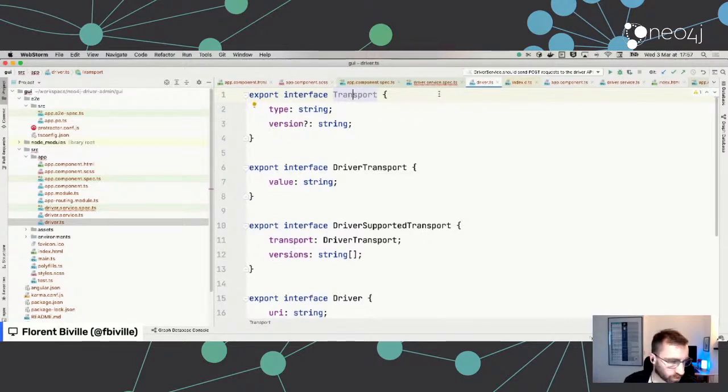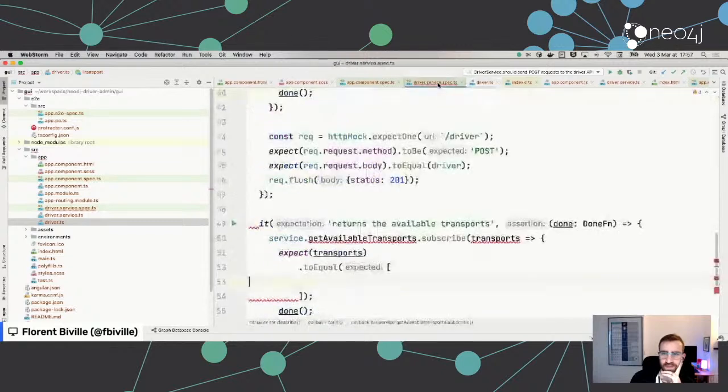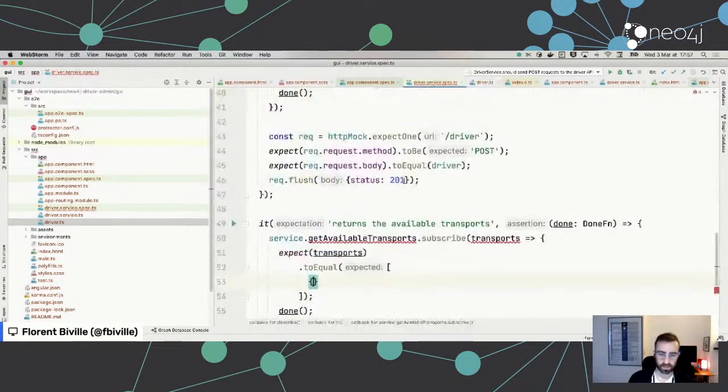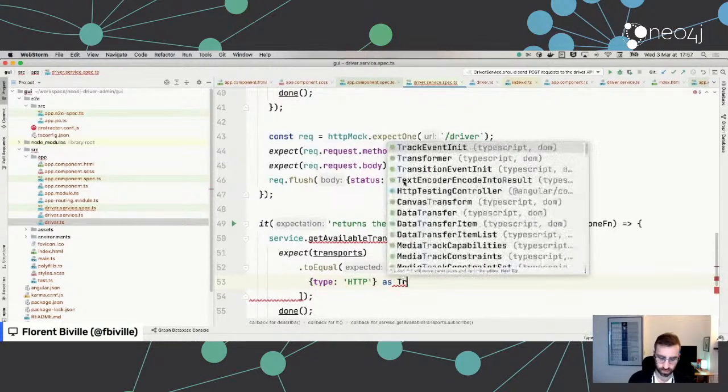Yeah, we'll see. We'll see about refactoring this kind of weird redundancy, but not completely. This weird overlap. But for now, I expect it to be. So I will have HTTP. So what is it? Is it a name? Is it a type? I already forgot. I wrote it 30 seconds ago and I forgot. It's a type. So it's HTTP. And that will be my first transport.